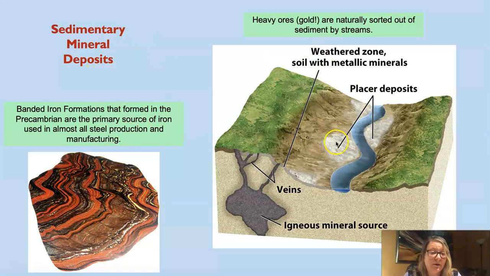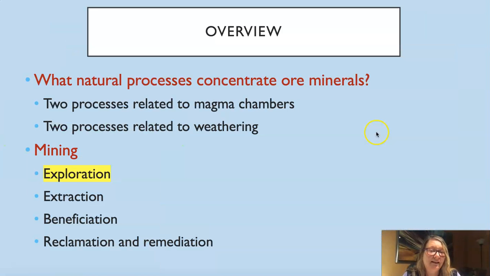Over here we have placer deposits, which are what some people use to find gold. So if you imagine you have water coming down the mountain and it's carrying sediment with it, well, gold is very heavy compared to quartz or feldspar sediments. So it preferentially falls out of the water stream and gets placed in places where water is lowest, and that tends to be on the inside of curves. That's where your heavy minerals are, and those are called placer deposits. That's where people tend to look for gold, and that's a sedimentary process that naturally takes gold or other heavy metal elements and sorts them and concentrates them so that we can go collect them. Next up is mining.